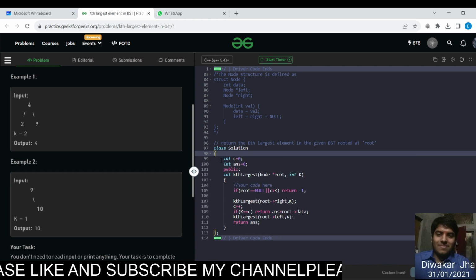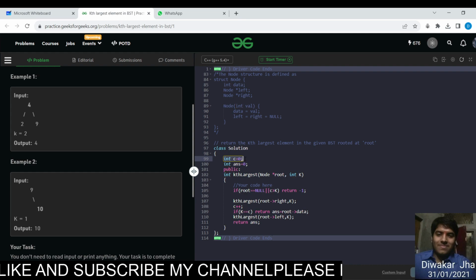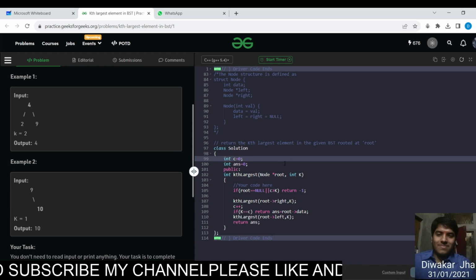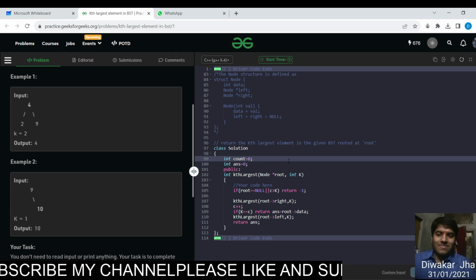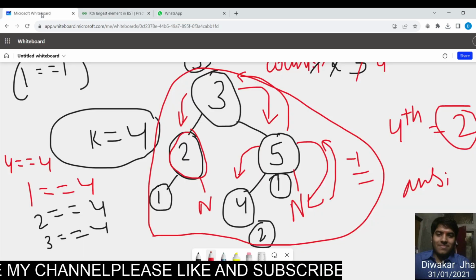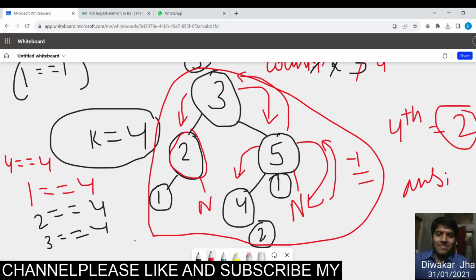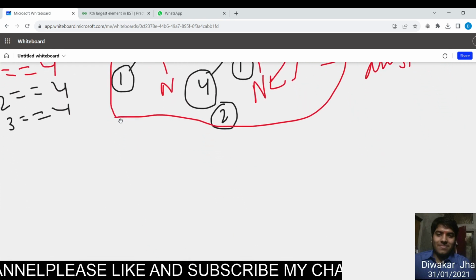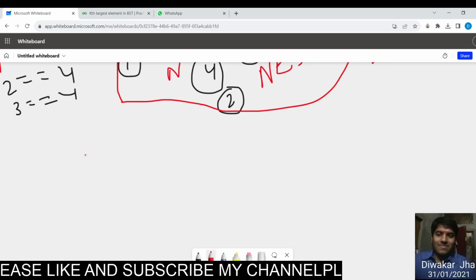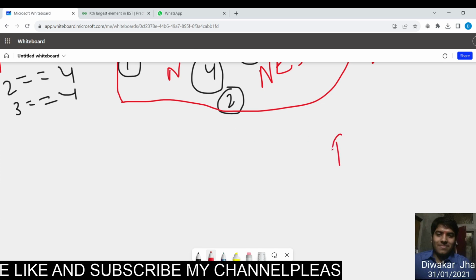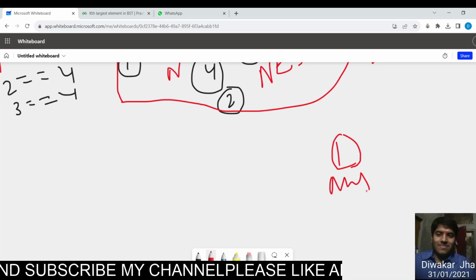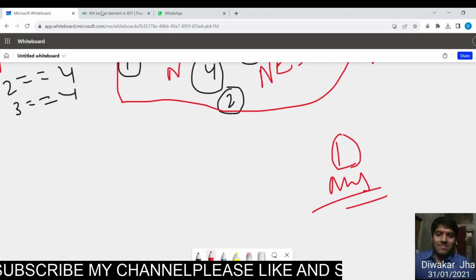So here is the code. I will simply call it c. This is a count. So count is equal to 0, initialized with that, and I will get the answer. Because if only one element is present, which is 1, at that time I will return only that particular answer. I hope it will be clear to you.